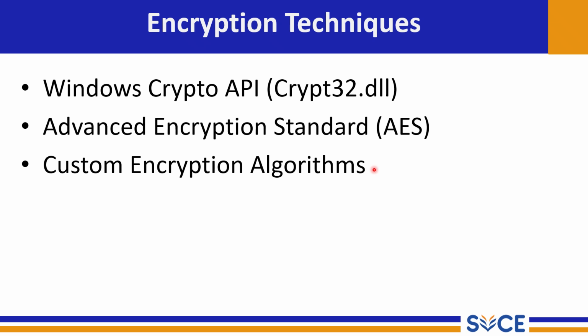Okay, and next, key storage. Malware needs to store and exchange the encryption key securely. So it may use techniques such as hard-coded keys, key derivation, and key exchange protocols. So what is meant by hard-coded keys? It's storing the encryption key directly in the malware code, which is the least secure. In key derivation, the key is derived from a password or other input using a key derivation function, that is KDF. And next one, key exchange protocol, that is implementing a key exchange protocol like Diffie-Hellman to securely exchange the key with a remote server.